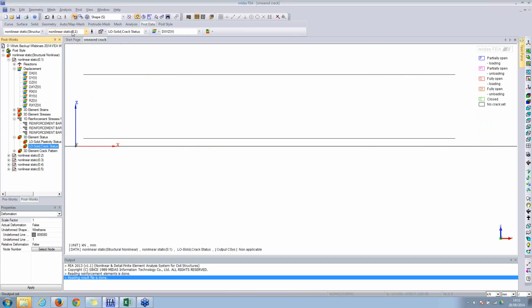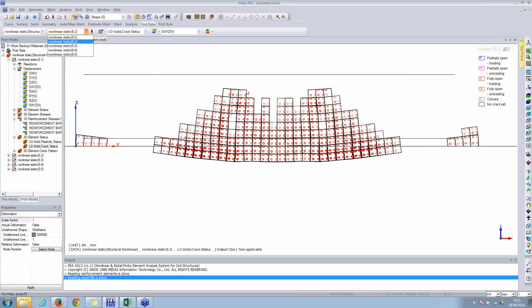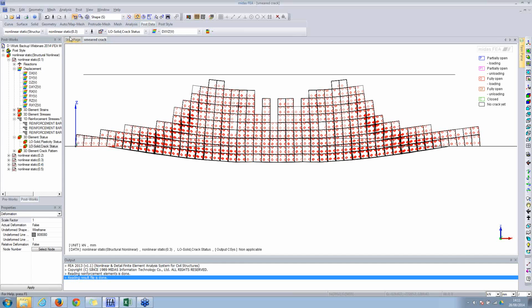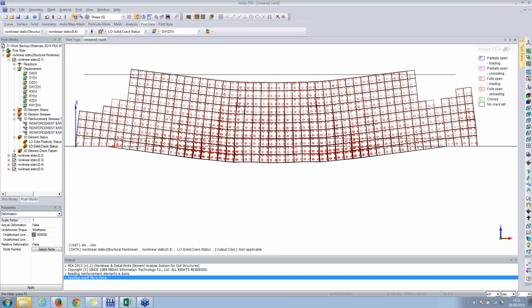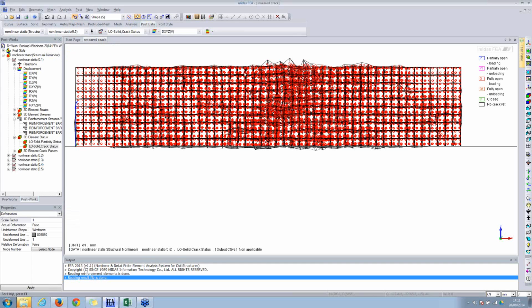So there is initially no crack. As we go on, we start having cracks here. Load is applied at these 2 locations. You can see how you have some flexure cracks straight away, and then shear cracks diagonally, reaching towards the support. In step 4 almost all of the beam is cracked, and in step number 5, you have full failure.